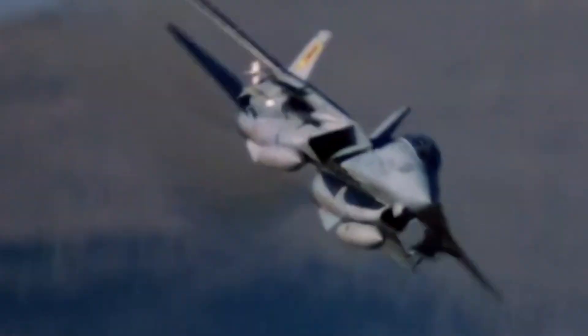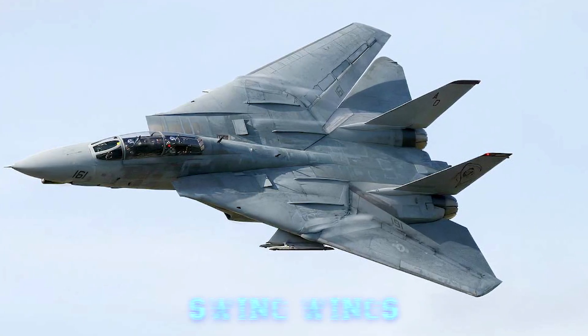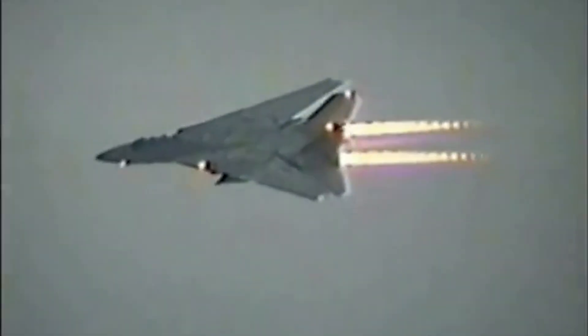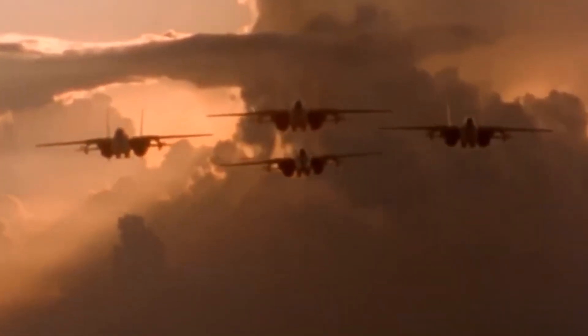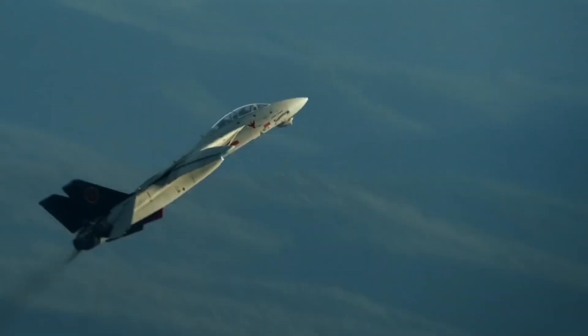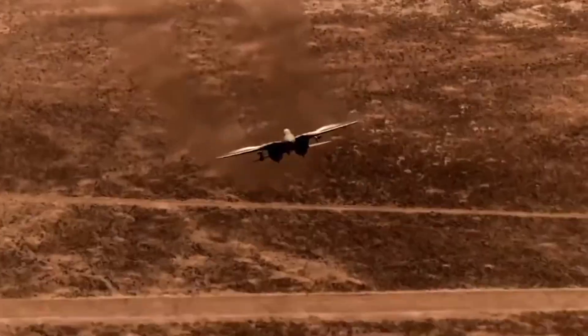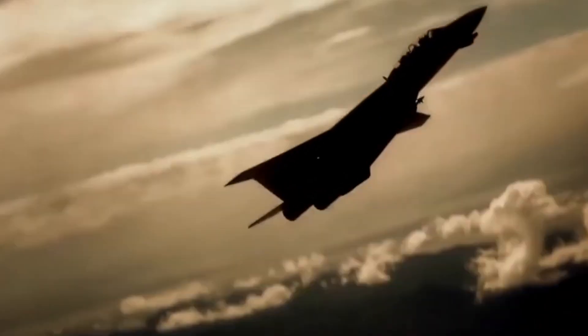The result of that search was the F-14 Tomcat, developed by Grumman Aerospace. From its very first flight in 1970, the F-14 was unlike anything else in the skies. Its variable geometry wings, often called swing wings, gave it an unmistakable silhouette. These wings could sweep back to 68 degrees for high-speed supersonic flight, or extend forward to 20 degrees for lower speeds and improved maneuverability, such as during dogfights or carrier landings. This adaptability allowed the Tomcat to perform missions ranging from interception and fleet defense to dogfighting and precision strike.